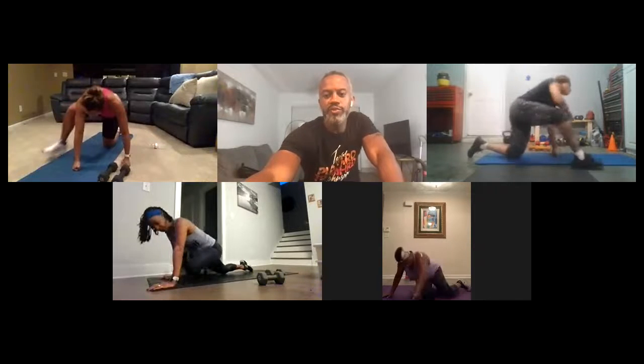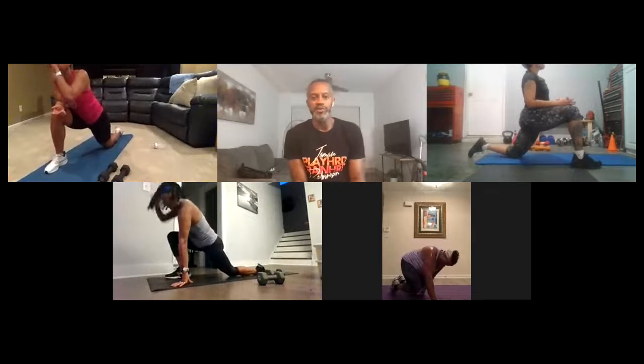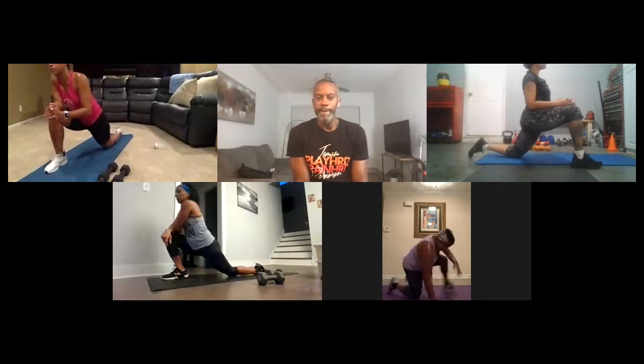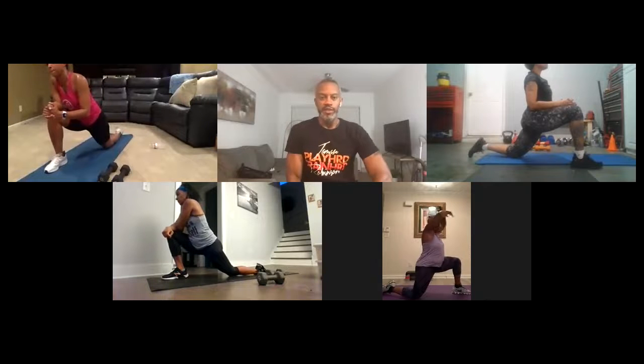We're going deep kneeling lunge on the opposite leg. Deep kneeling lunge, opposite leg, 30 seconds. Let's go. Head up, chest up. Push them hips forward. Feel that hip flexor stretch. Feel that hip flexor stretch. Good. 15 seconds.